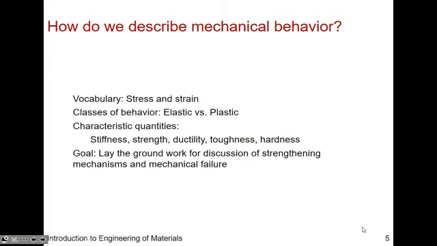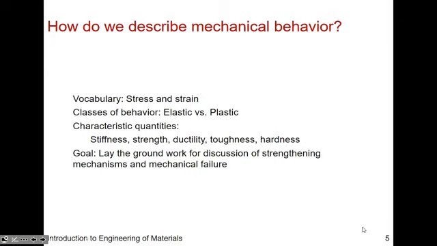And so we talk about mechanical properties in a number of ways. We talk about the stress and strain of a material. We talk about elastic deformation, or deformations that are recoverable. How much can you stretch a material or apply force in tension, but then have the material go back to its original structure? And then how do we plastically deform? How do we permanently deform a material so that it doesn't go back? Sometimes we don't want to, and sometimes we do. And so there are ways we talk about this.